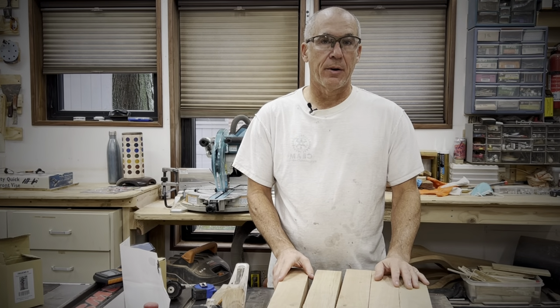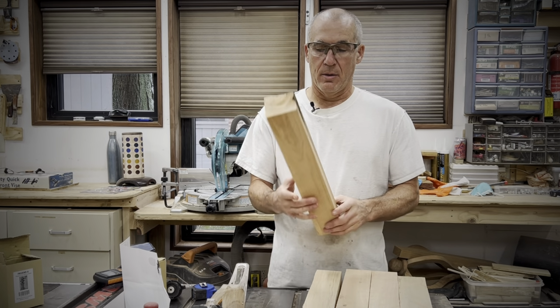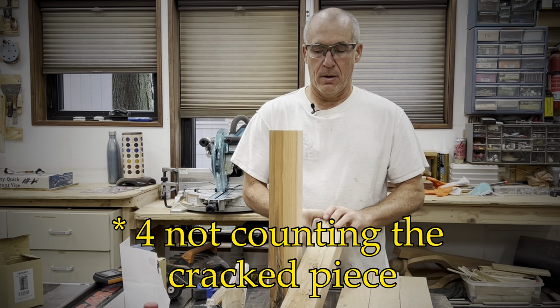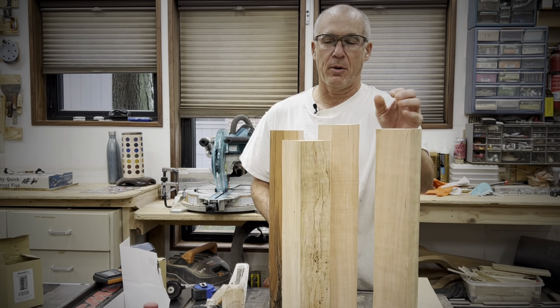About a half hour later, we took our rough piece of firewood, squared it up on the joiner. I took it over to my bandsaw and we sliced it up into, I got about four. These are about 2¾ by 2¾ blanks. They're gonna be fine for tool handles and my project.